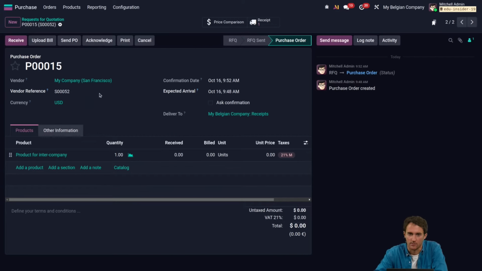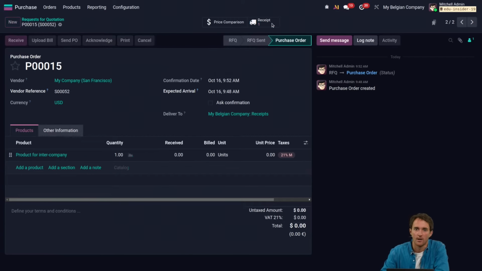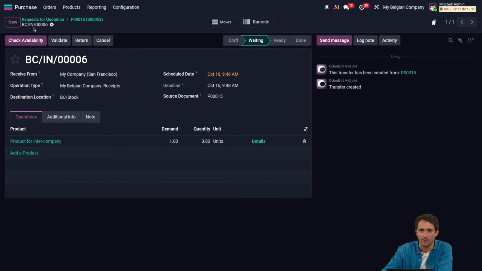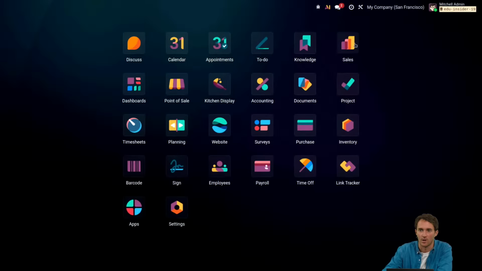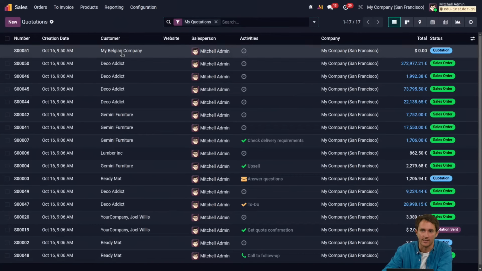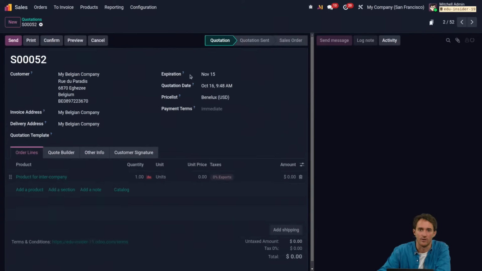Okay, so I saw your answer on the chatter when I did, but let's maybe continue the flow to see how it goes. So here, I have my purchase order with my receipt order, and if I go now to my San Francisco company and I take a look at the sales app, I have the same here, but my product is not. But that's one I created manually. Okay, that's why. Yes, the one is here.